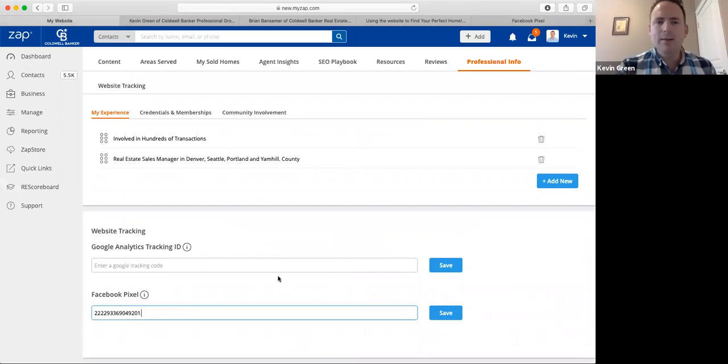What this does, half of you are thinking, what the hell is Pixel? What this does is it will show you the traffic that you got from your ad and kind of what they were doing, even if they didn't create an account. And it'll allow you to retarget those people through other Facebook ads and Instagram ads and all kinds of crazy stuff.